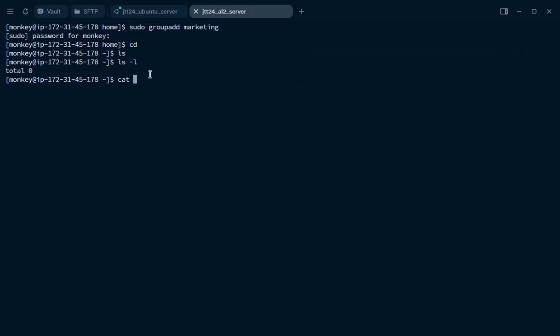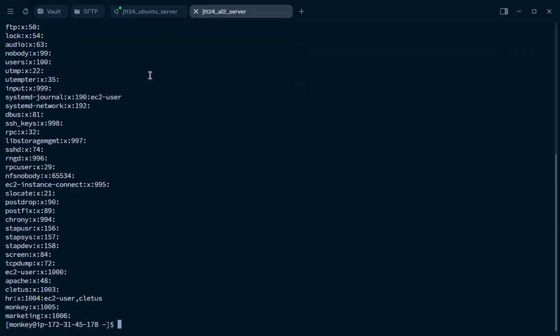So if I cat, or if I just say getent group, I find all the groups: Cletus, HR, Monkey, and marketing, the one we just created. Either it is a primary group or a secondary group, it is a group, and it can be found within the group file. Is that clear?